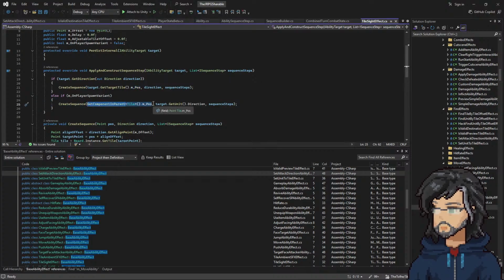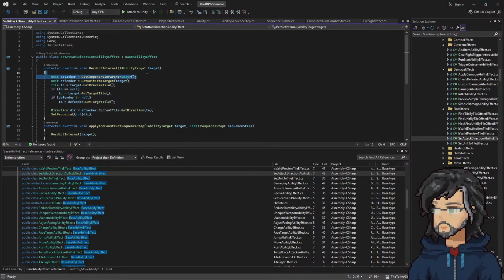For us, we don't care about the tile as much as we care about the unit, which it looks like in this situation we can do target.get unit for the player spawn variant. But for the non-player spawn variant, I guess we can just use this functionality.